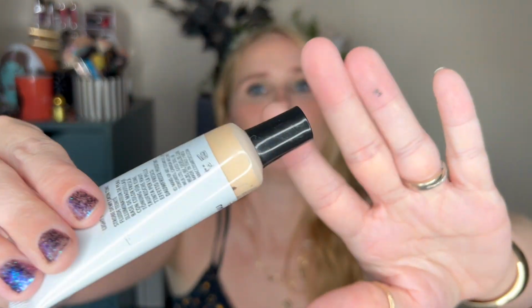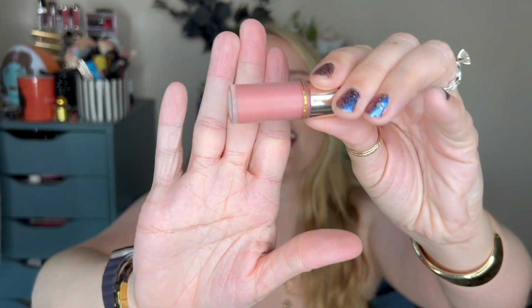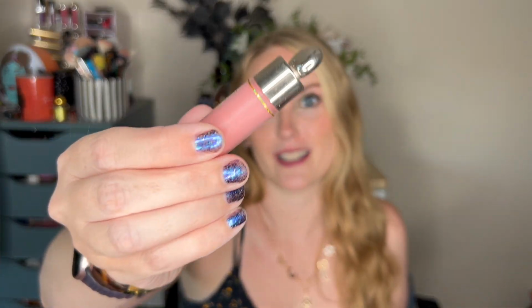And now there is definitely progress, but I cannot tell you how much progress. Same with my Rare Beauty. Except this one, the product is so thick that you cannot tell how far down it is because it clings to the walls. And yes, I did confirm that the packaging is in fact clear. It's not like it's a colored packaging and we just won't be able to tell. It's literally that the product is so thick.